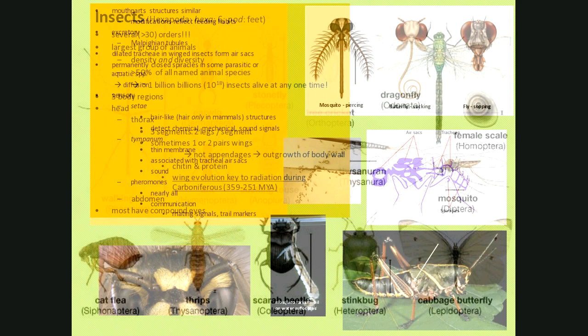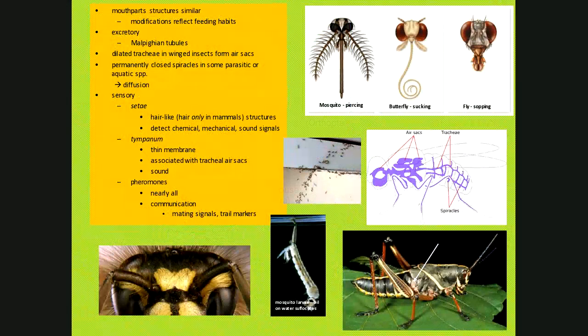Now, all insects' mouth parts are similar, but they've been modified, as you can see on the right. For example, if you were a mosquito, your mouth part has been modified into a piercing one, so you can pierce down to get the blood meal. Butterflies have a long curly one because they're extracting nectar from the back of the flower. And our buddy the fly, that thing that crawls around in your hamburgers and all that, he uses his mouth parts for sopping.